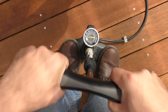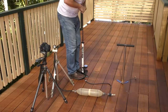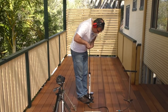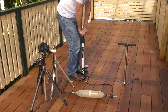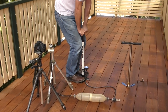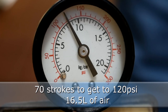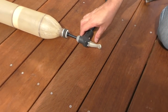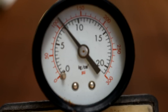The bike pump is a single stage pump, so at first it's fairly easy to pump, but as you start getting over 100 psi it starts getting significantly more difficult. As we approach 120 psi it really gets difficult and you have to put your whole weight behind it. This pump took about 70 strokes to reach 120 psi, which translates to about 16.5 litres of air or 240 millilitres per stroke. It took just over two minutes to pump this amount. This pump has a bleed valve built into the handle so it's easy to let the air out again.